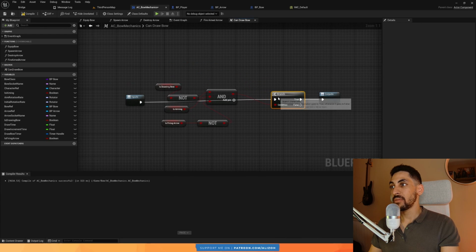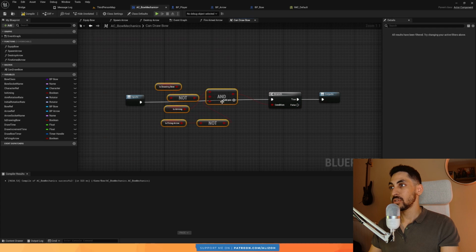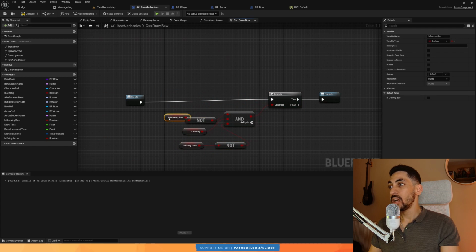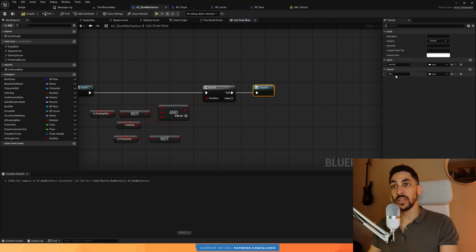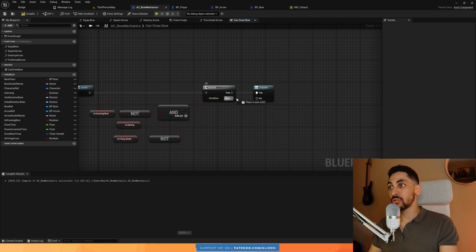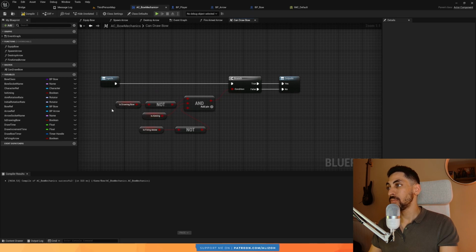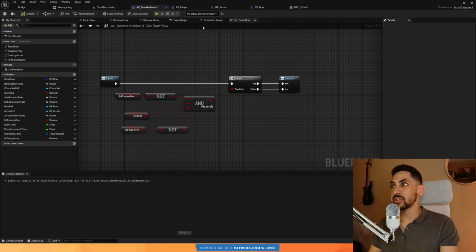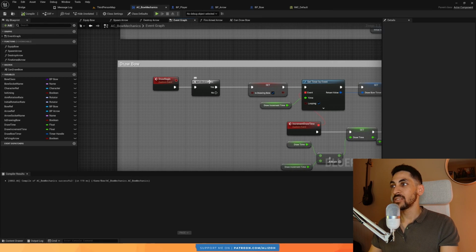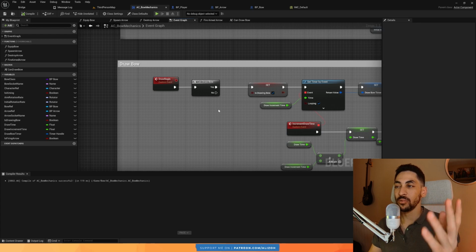So it's going to have, let me just clean this up. It's going to return 2 executables. So on the output here, you can add 2 executables, one called yes and one called no, and they are of type exec. So if it's true, it's yes. If it's false, it's no. And that way it's just cleaner and easier to read on the outside. So here it's like can draw bow, yes, can't, do whatever.